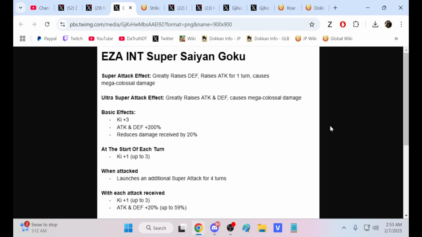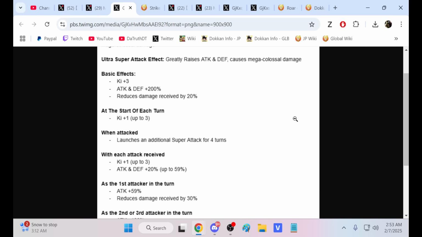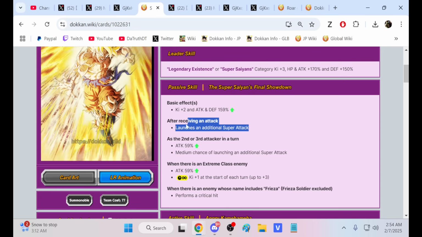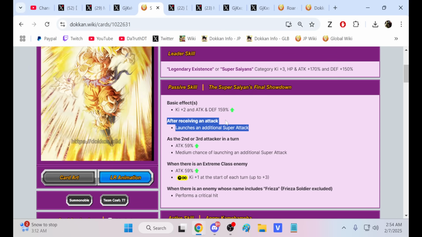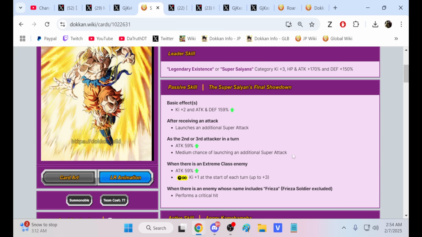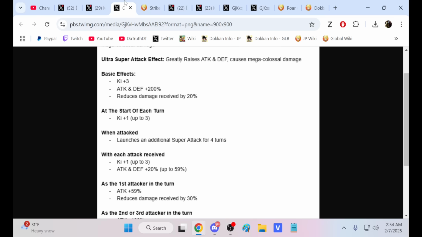3 key, 20% attack limits. Oh, 20% damage reduction. Looking good, chat. Start of each turn, 1 key up to 3. Okay, sure. When he gets hit, he has an additional super for 4 turns. Okay. So, yeah. Now they buff that to 4 turns right there. That's interesting. So then we could get him in slot 2 to take advantage of that. Yeah, to take advantage of that.